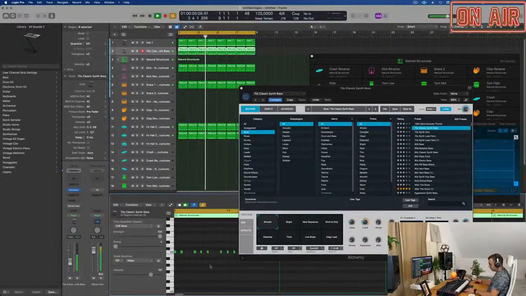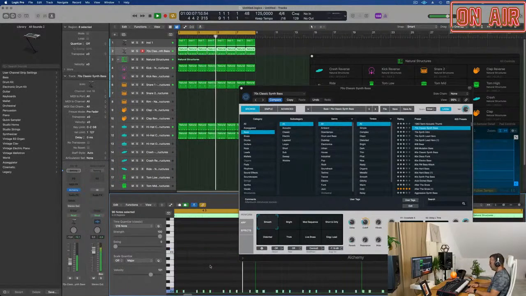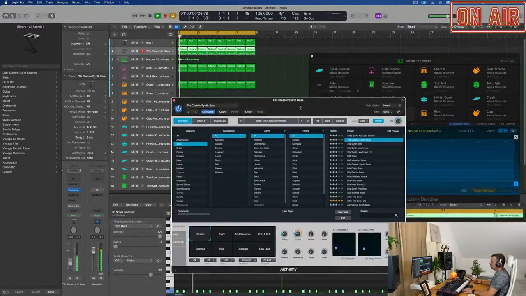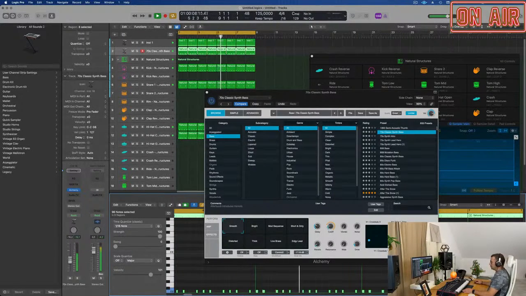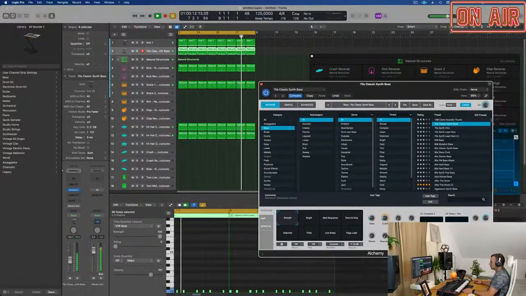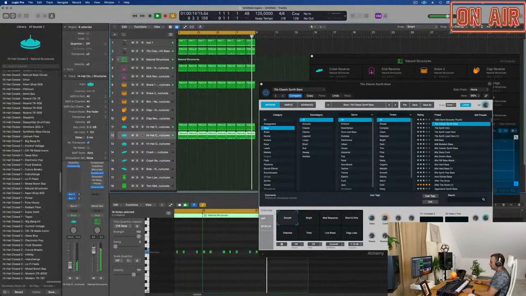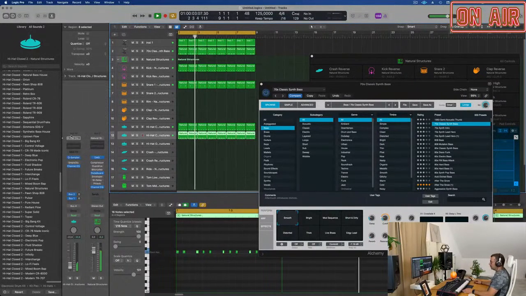Just go a little bit lower, an octave. I think my hats are a bit loud in the back. I'm gonna clean them a little bit here with the EQ.